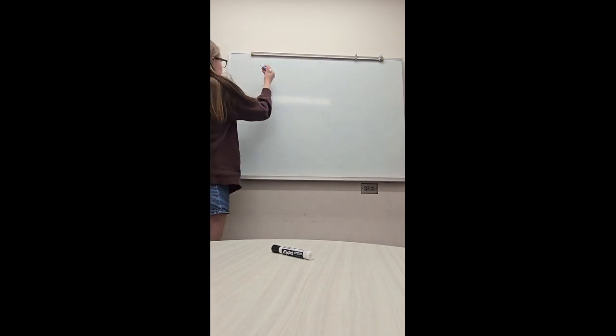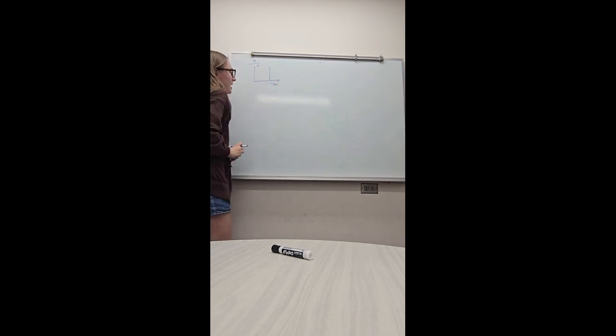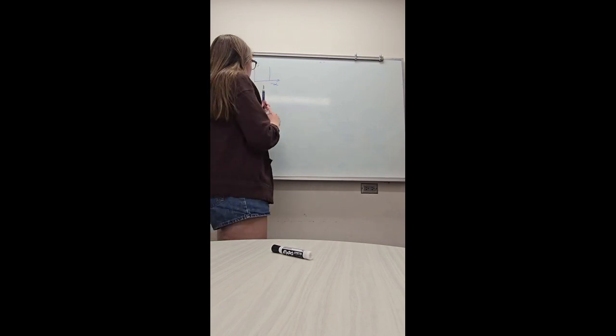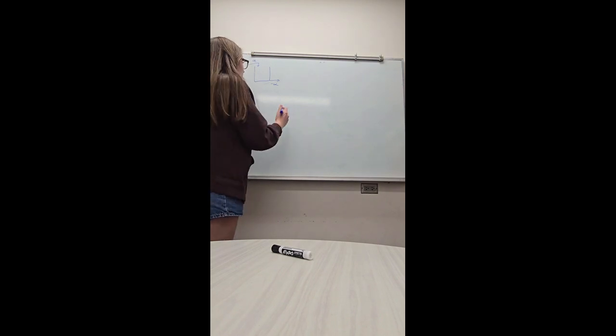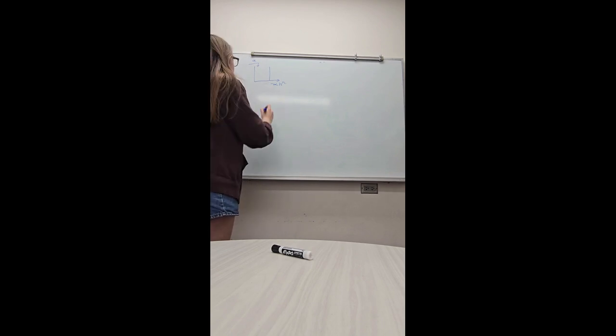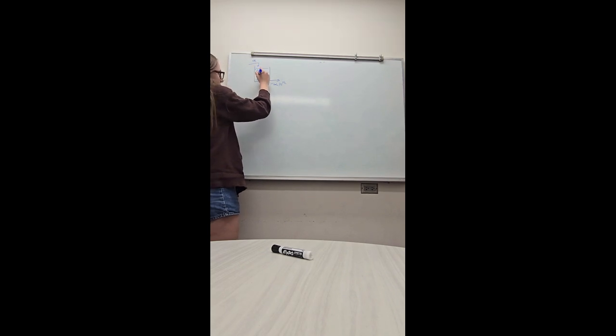So the first thing that we want to do is draw our mass balance. We're going to draw the tank. So the tank is a drainage tank. It has a Q going into this, and then coming out of it, it has a minus alpha. This alpha is going to be constant because the outlet area is going to be constant. This is multiplied by H to the 1/2, and the liquid is at some height H.